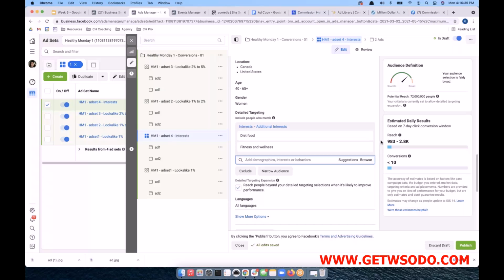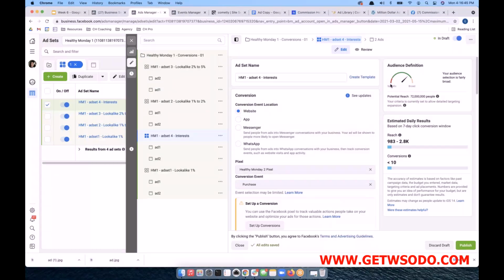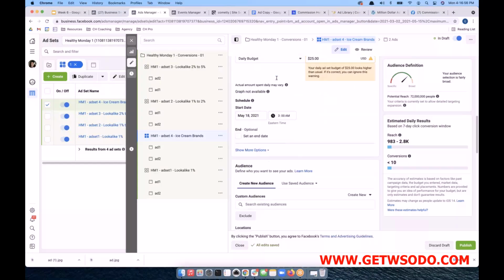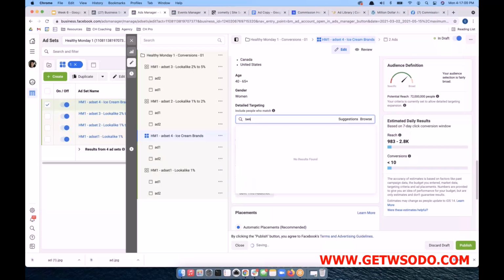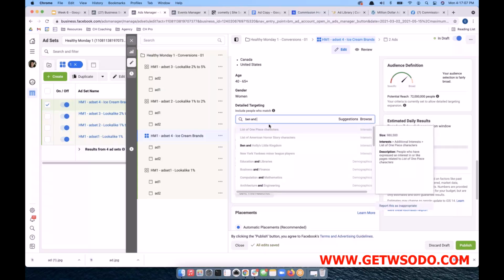And guys, what Matt's talking about is super, super important. I definitely want to reiterate that. So what we like to do is different types of groups, right? So sometimes instead of just putting interests, we can do, like Matt mentioned, ice cream brands, right? And we just write that description out so we know that this ad set is targeting ice cream brands. And then we come down here and we'll just type in something like Ben and Jerry's, right? And then they should be in here, I think. Ben and Jerry's.